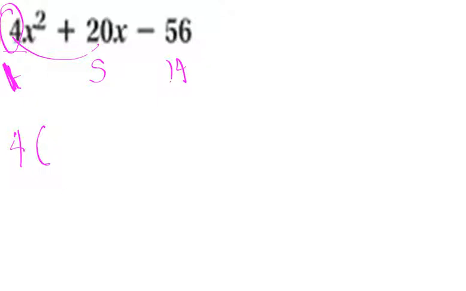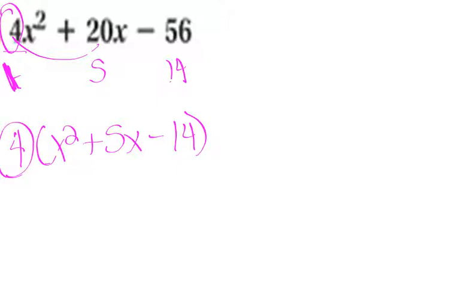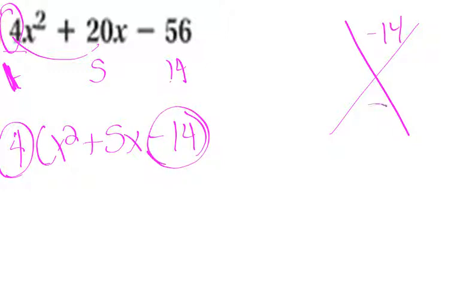Okay, so it's going to be x squared plus 5x minus 14. So now, remember, this 4 stays part of our answer. Don't drop it. So many students drop it, and that's a common error. But what we're going to do now is our magic x on the trinomial. So we're going to say, what two factors of negative 14 add up to be a 5? All right, a positive 5. So it's going to be a positive 7 and a negative 2. All right? So when you multiply them, you get a negative 14. And when you add them, you get a positive 5.